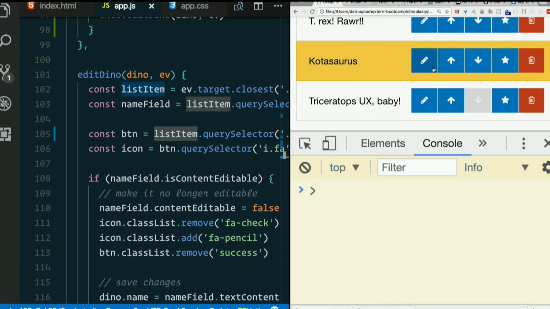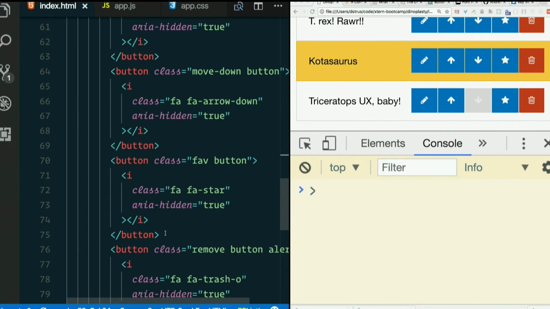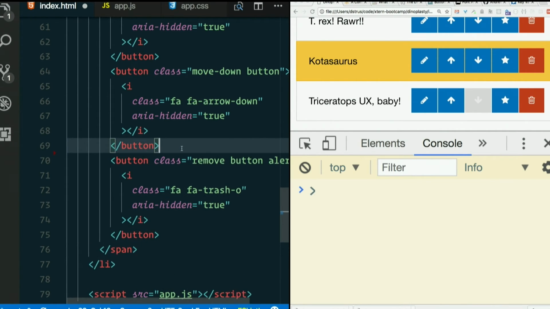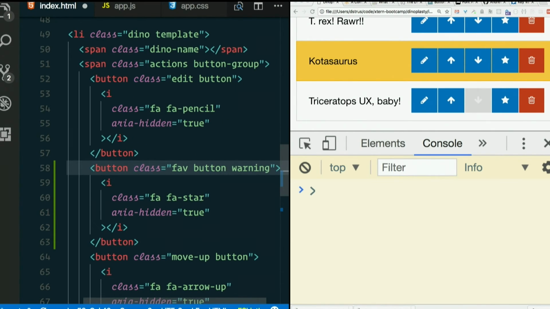I kind of think fave should be right next to edit. So I'm going to put it there. And what if we say fave button and add the class warning? That's one of the colors in Foundation.